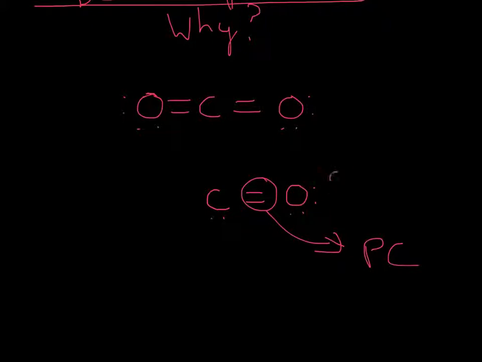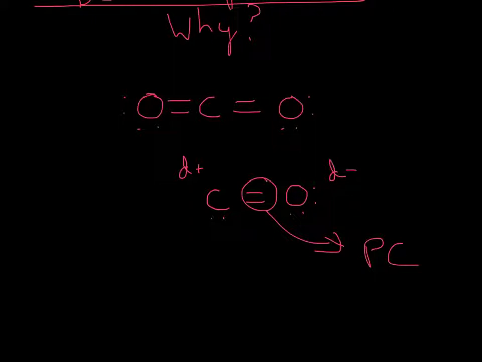Let me write that. It'll have a negative. This symbol just means it's a little negative. And if more electrons are being pulled to this side, it's going to be a little negative here, and a little positive here, because if you're losing electrons, you're going to become more positive. But if you gain electrons, you become more negative, because electrons are negative, and the more electrons you have, the more negative you become. So this right here is a polar covalent bond.